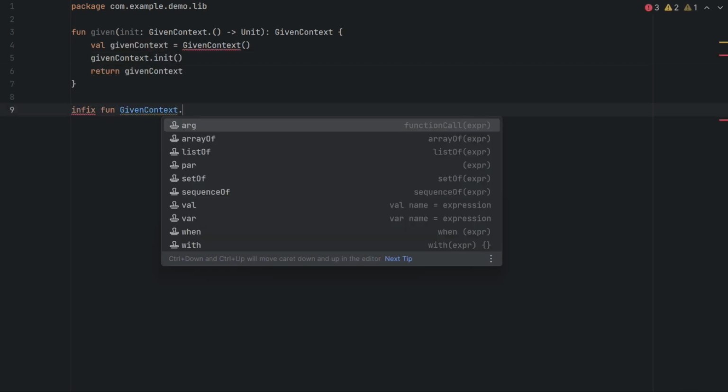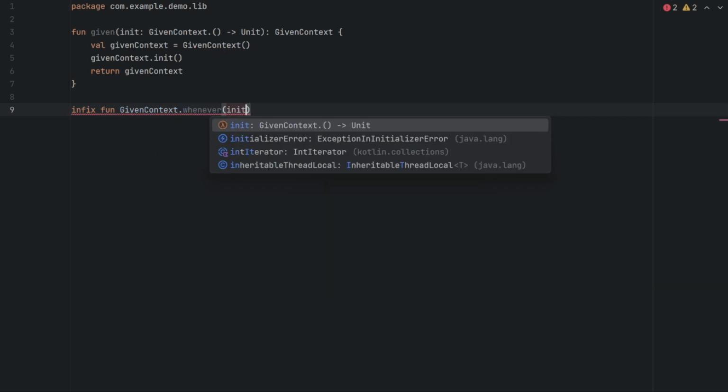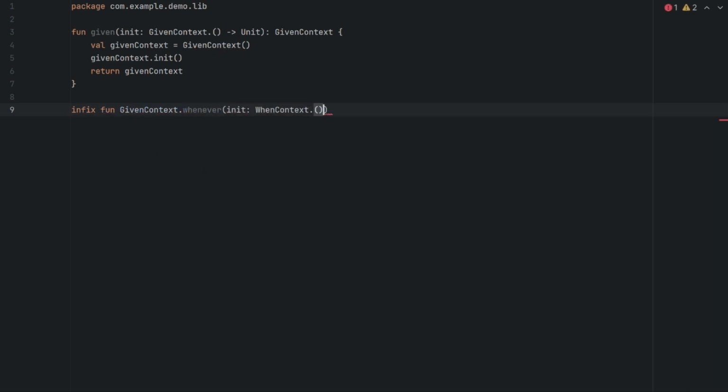The infix keyword allows you to call functions without using the classic dot notation and brackets.